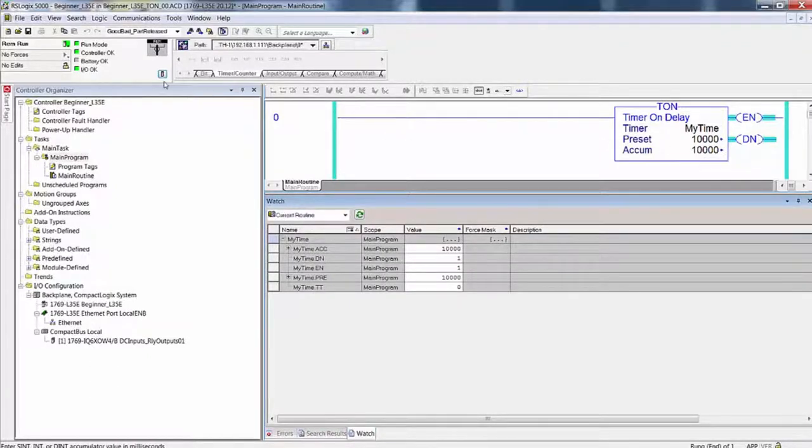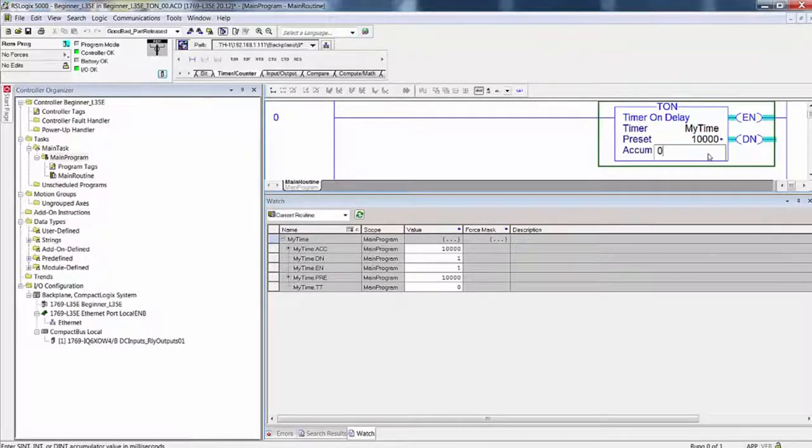To do that again, first I'm going to put it in the program mode. I did it with a key switch up here. We're in the remote program mode. I'm going to click there, 0, enter. Now when I go to the run mode, and by the way, that doesn't really reset the timer. See the done bit and everything, that's still on. So I'm going to go here, set that to 0, set that to 0. That's the way it looked.